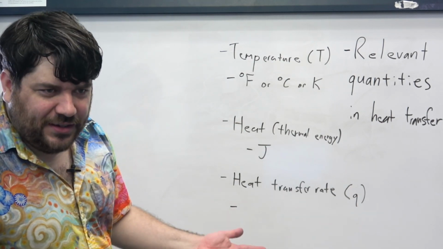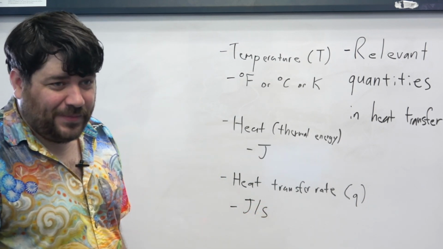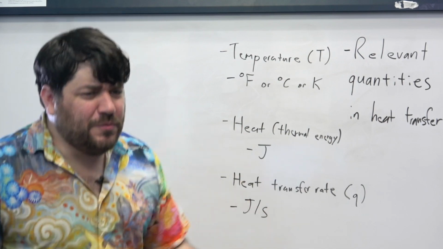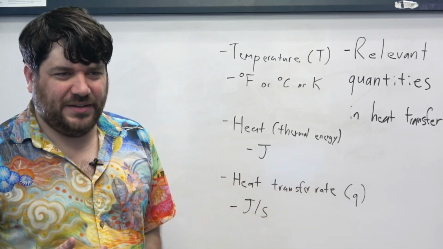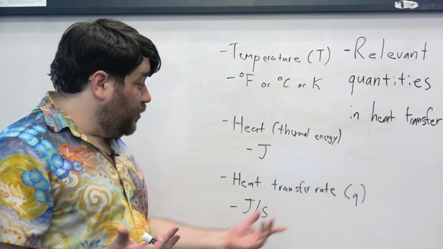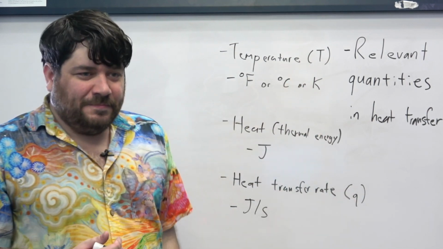And so in the international system it has units of joules per second. All right? And so you might think, okay, this is enough. We have this thing that we call the heat transfer rate, and all we need to do is to try to create some equation that relates Q to T.